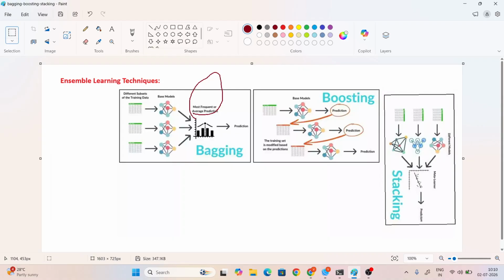This is like level zero, like a decision tree. This is level one. This is level two. In level 0 we have base learners. In level 1 we have meta learners. Another is prediction. Then only we call it a stack.